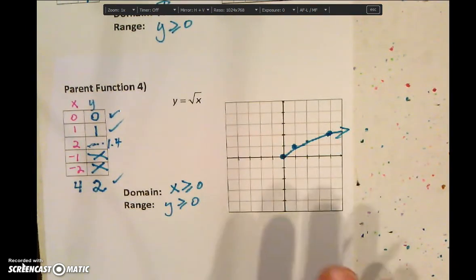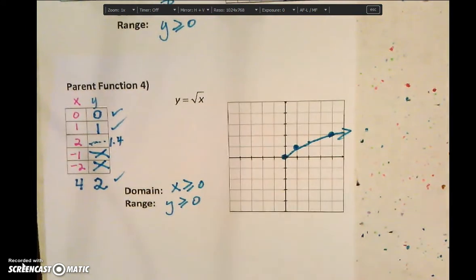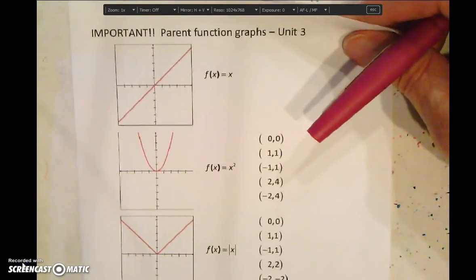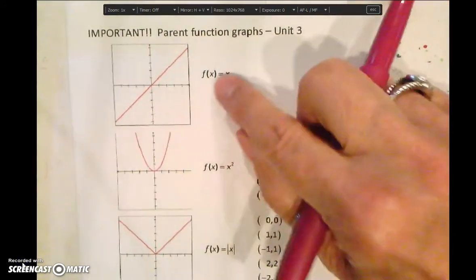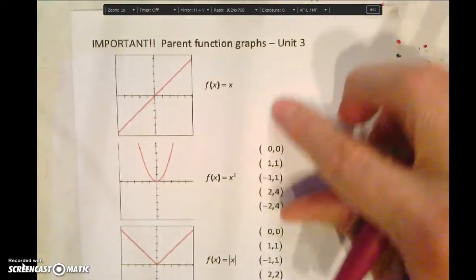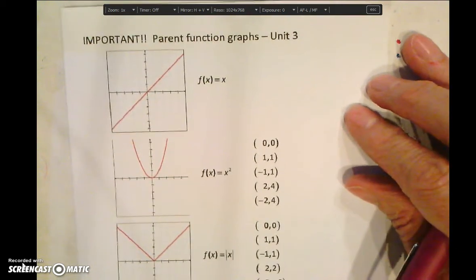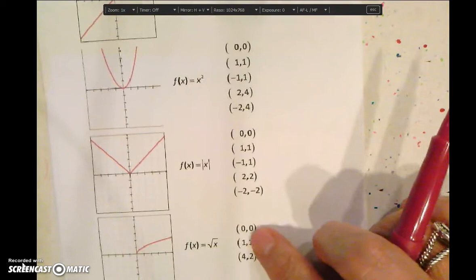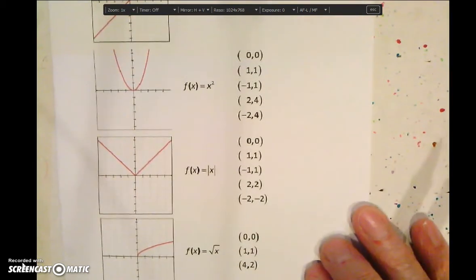So we have these functions that we want to remember for our future problems. You can see on this next page that I put them all together, our 4 functions, and I didn't actually write the ordered pairs for that. That's so easy. And I've also got the ordered pairs that I would expect you to know. So we'll pick this up next time.